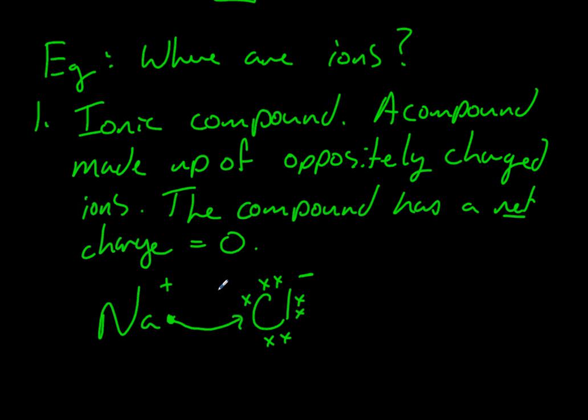And what do we know about two oppositely charged objects? What do they do when they come near each other? Like if I rub a balloon on my hair and I put it next to the wall, what does it do? It sticks, right? So oppositely charged items stick together. In the chemical case, oppositely charged ions literally stick together, and you get this.